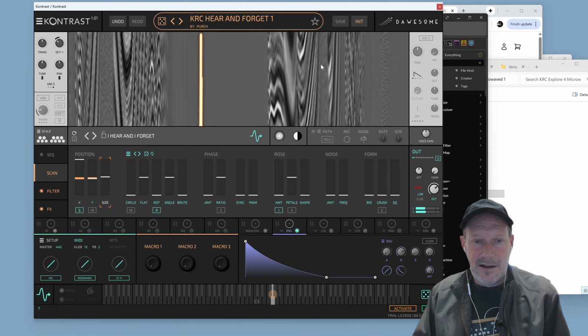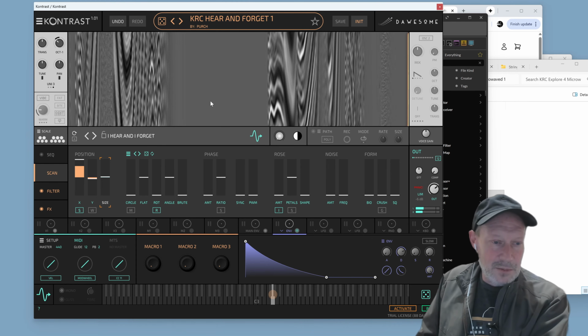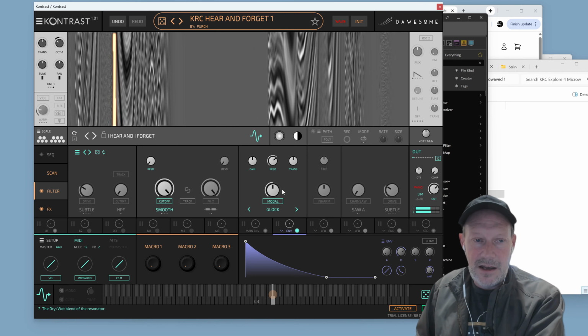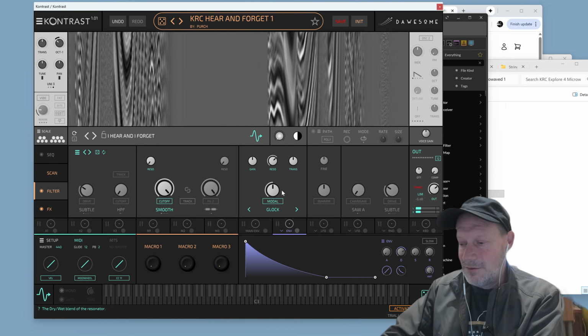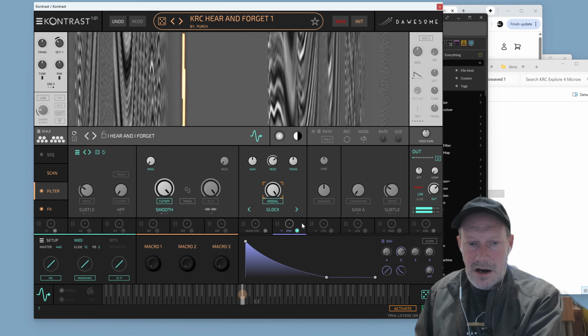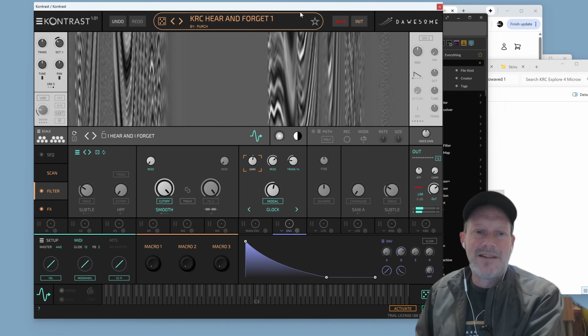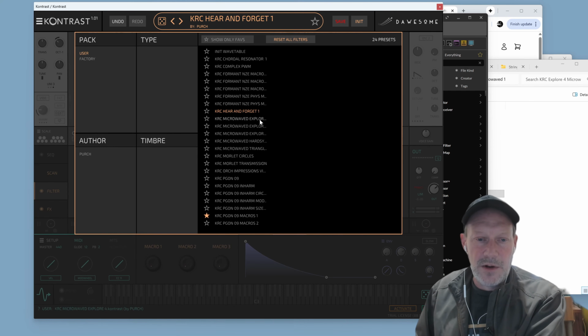I hear and I forget. And of course, we could mess with this more. I love sample fuckery. Like we could turn on the modal resonator. I hear and I forget. And get all sorts of maybe robotic kinds of voices, right? Can we even make it out if we turn it up to 100%? Probably not. So anyway, that was kind of a pleasant surprise. There's a whole bunch of stuff we could explore there.